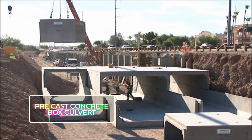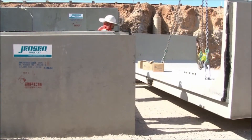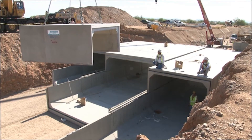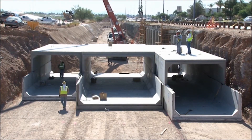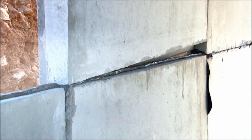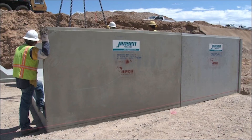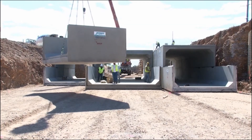Precast Concrete Box Culvert. Fondly dubbed as box culverts, these are truly the jack of all trades when it comes to precast concrete marvels. They're perfect for everything from underpasses and storage to material handling, subways, and even bridges and storm drains. These handy concrete blocks come in a range of sizes, starting from a petite 5.9 to a towering 11.8 feet in height. They're designed to handle both a deluge of water inside and intense loading pressure outside, and resist corrosive elements. The American company that makes them even offers fully custom versions, including curved sections. Building with these precast blocks is an absolute breeze.